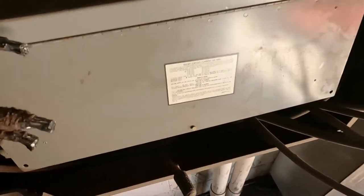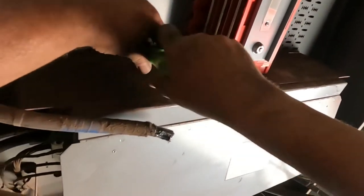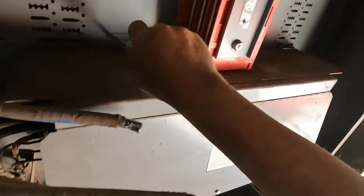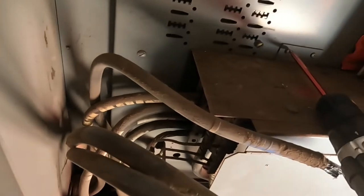Don't know if I should try, if I should cut them out. And just try stripping them on my stripping machine that you guys have never seen before, which I'm gonna be debuting in one of these videos. Because they do pay for aluminum. And if you can strip copper, why can't you strip aluminum?